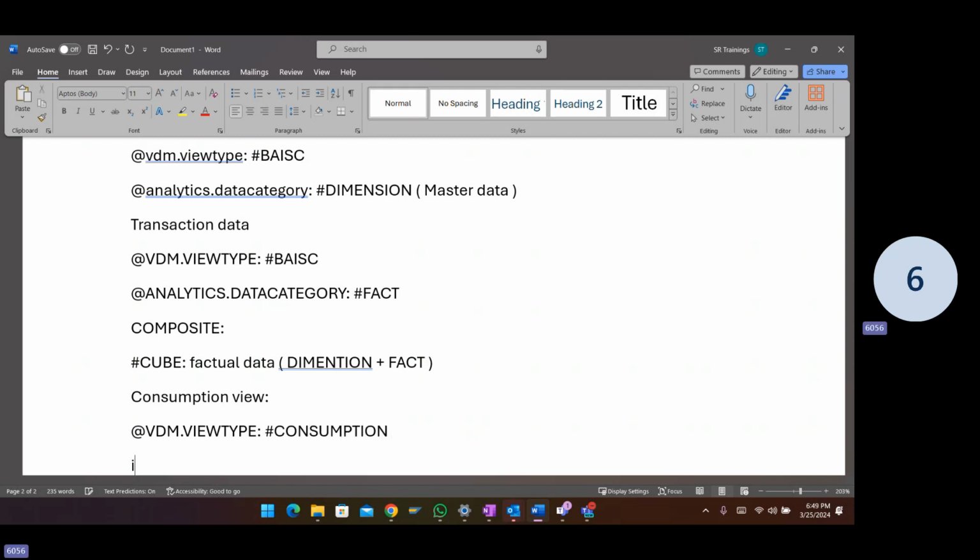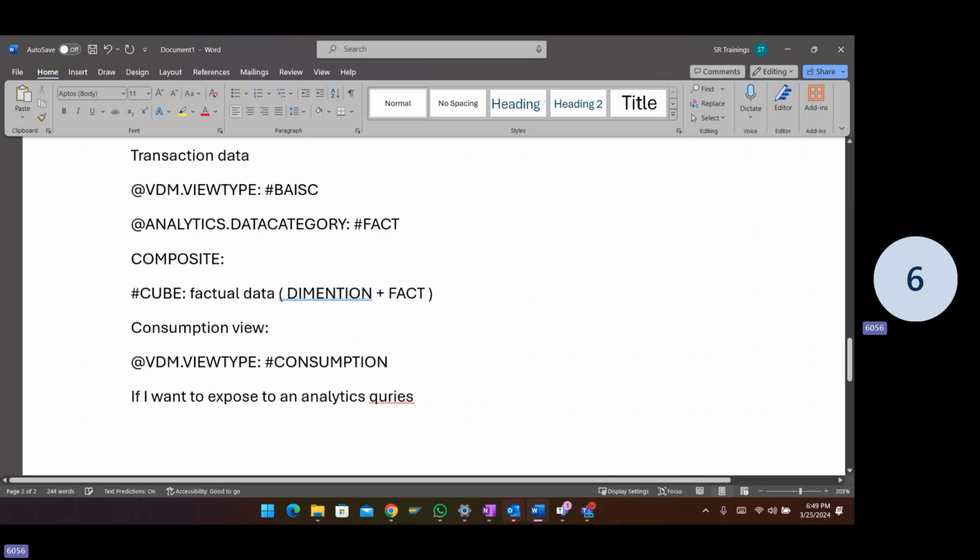And then if I want to expose it to the analytical query app, you will be using @Analytics.query equal to true.